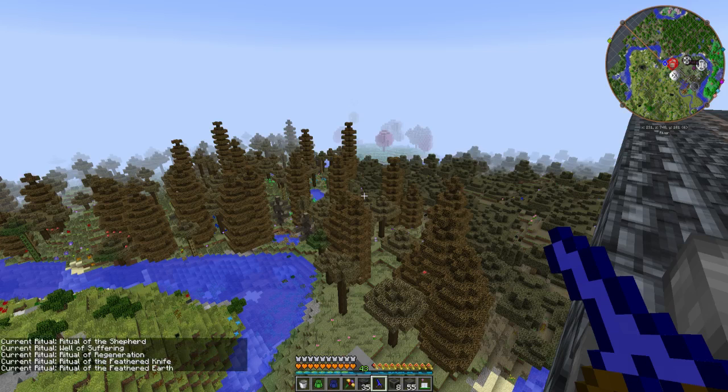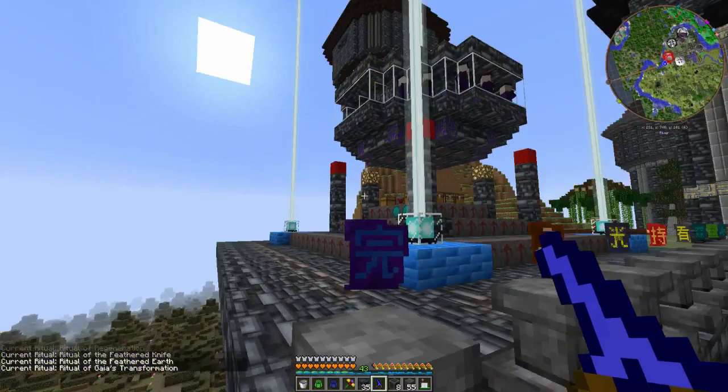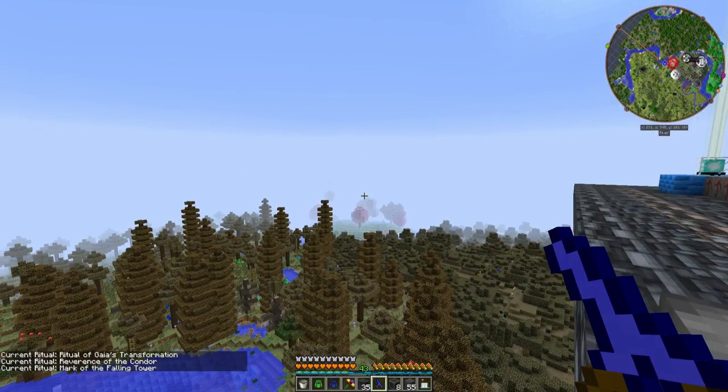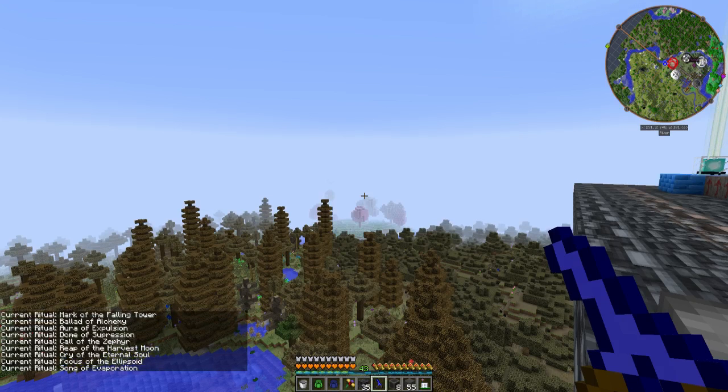Okay, so Ritual of Regeneration is exactly what it sounds like. Feathered Knife actually will take, as long as you're close to your altar, life essence from you, which is alright if you put it in conjunction with the Ritual of Regeneration. They work really well together. So you can just stand there by your altar and not have to worry about trying to automate it.